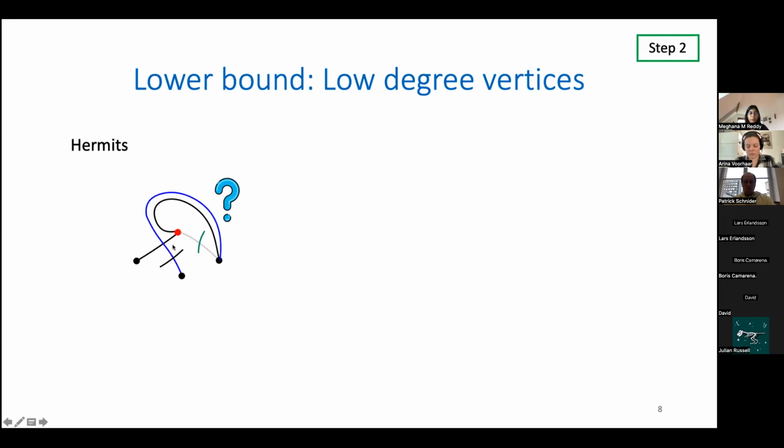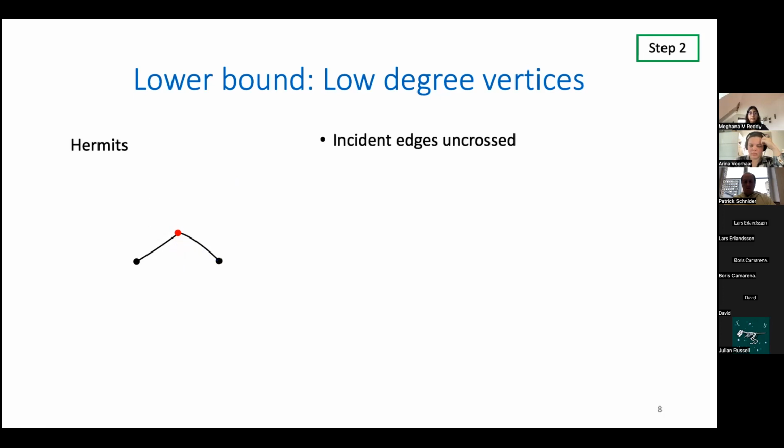So we should not be able to move edges around and decrease the crossings further, which basically means that the second edge has no crossings. But now again, it's easy to see that we can reroute this blue edge itself to go around here and eliminate this crossing, which is again a contradiction because we started with a crossing minimal drawing. This basically gives us that if you look at any hermit, or a degree 2 vertex, both its incident edges must be uncrossed. So that's the first property we obtain for these degree 2 vertices.